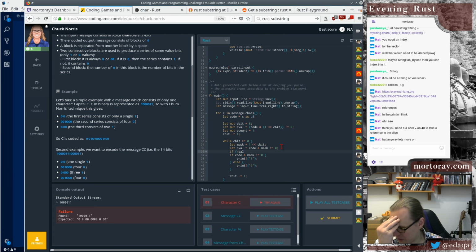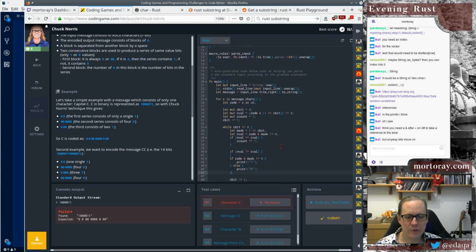If nval equals the current value, so we have the same value as last time, we have the same bits, then we can do the ccount plus equals 1. And the reason I'm not doing an else here, I'll explain in a second. If nval does not equal cval, then we have to emit the current one.